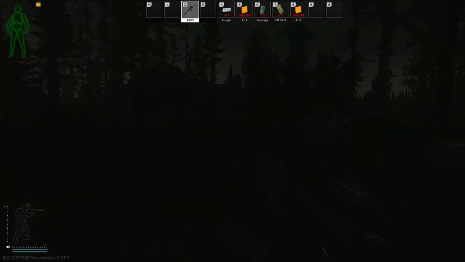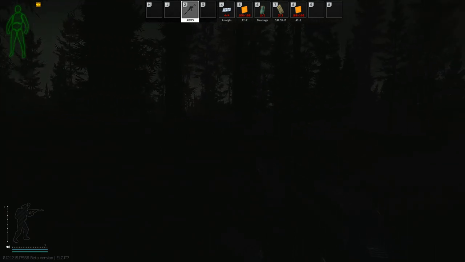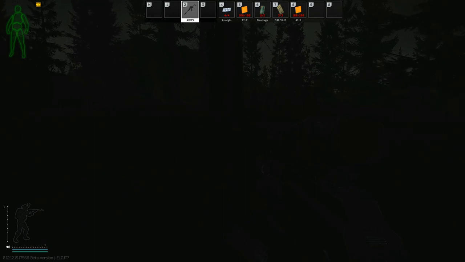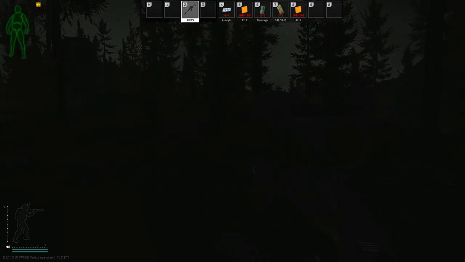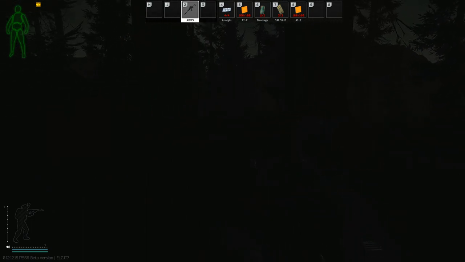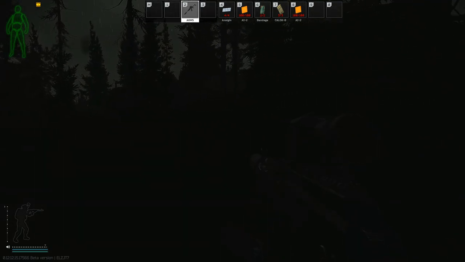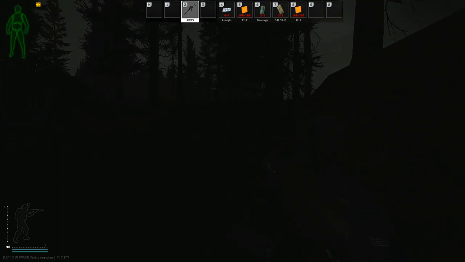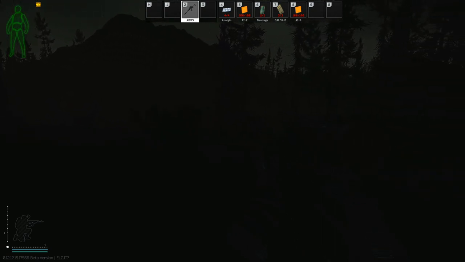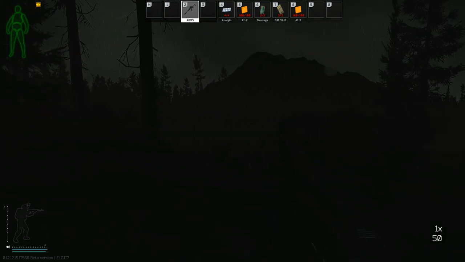Other than that, nothing too magnificent here. Alright, we got that dehydration thing as well. So I should be doing that. Alright, so let's kind of scout out the area ahead here. See if I can see any scavs. We need 3. Yeah, I can't see a thing.